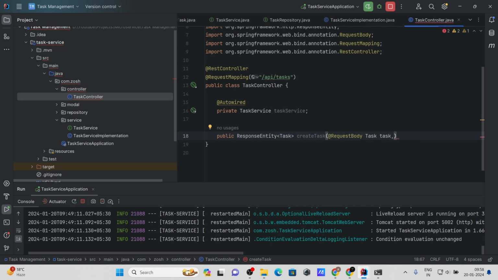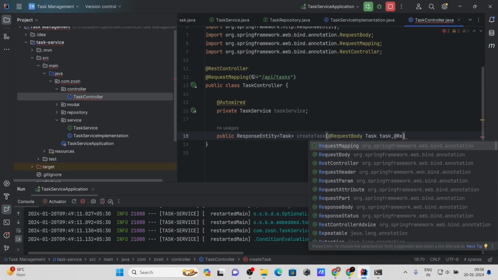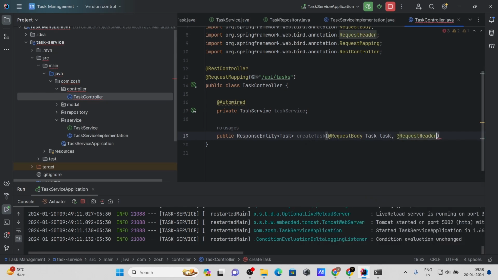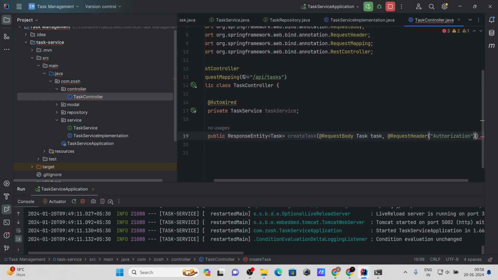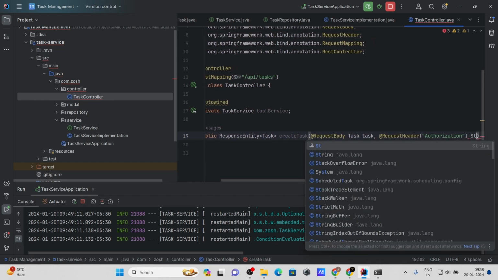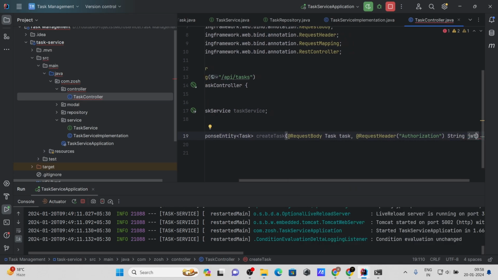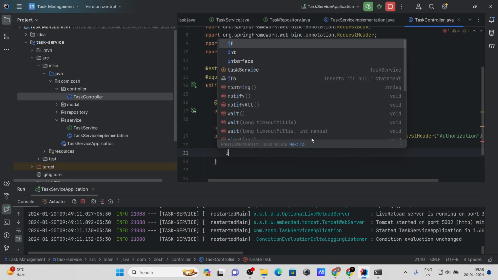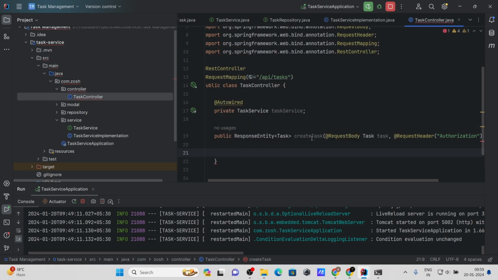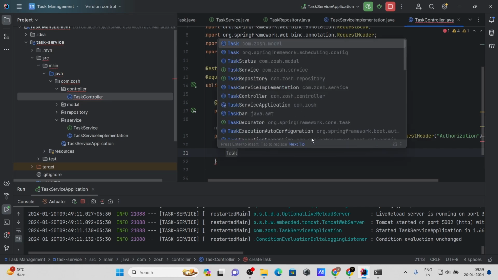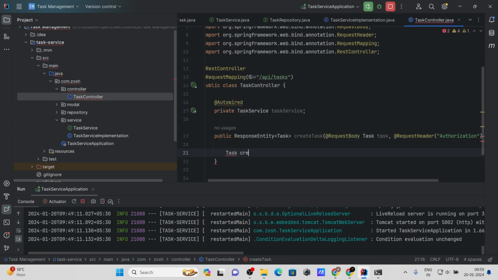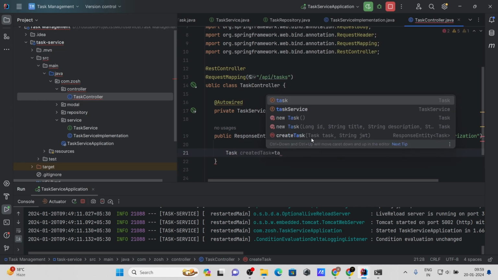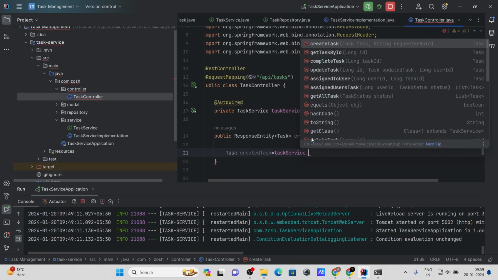Also let's receive here a request header, that is nothing but authorization, and inside this header we will take our JWT. Now create a task equal to task service dot create task.